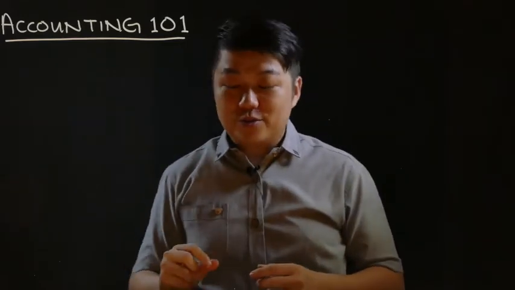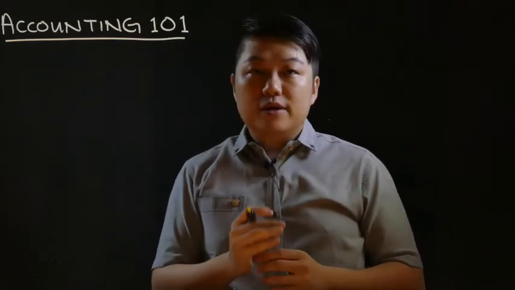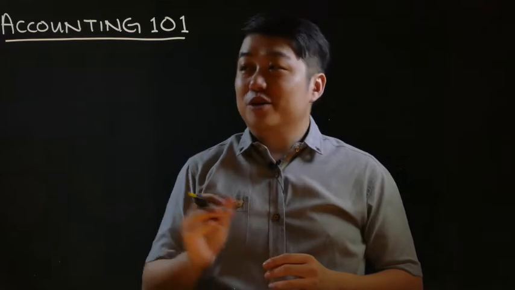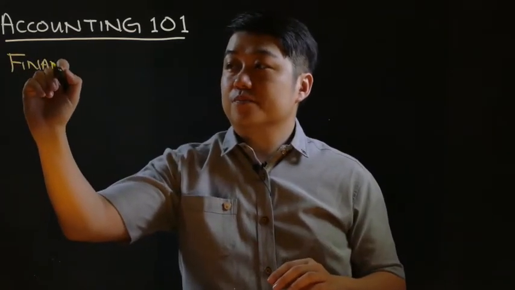Now, in today's lesson, I'll cover with you the basics of double entry. To begin with, let's look at what it means to do accounting. So we are looking at Accounting 101 today, and let's consider what happens when a business does accounting. When we talk about accounting, we're really talking about the measurement of a business's financial performance.